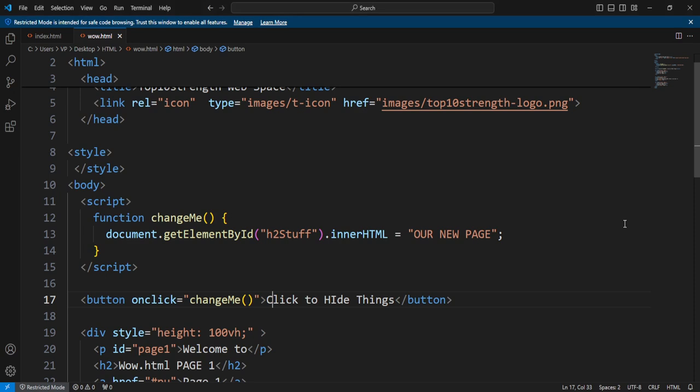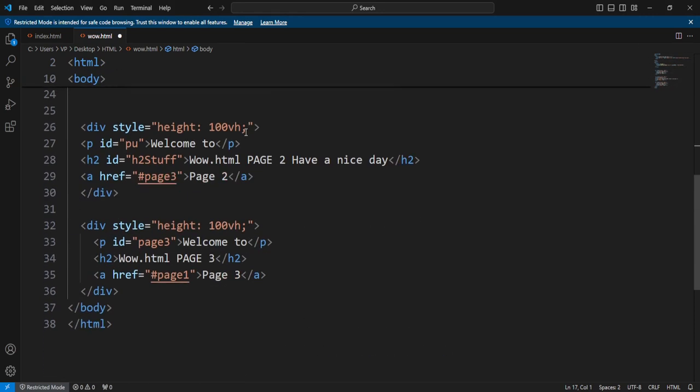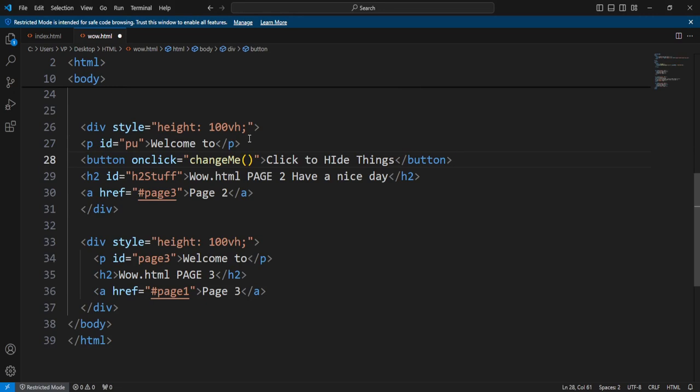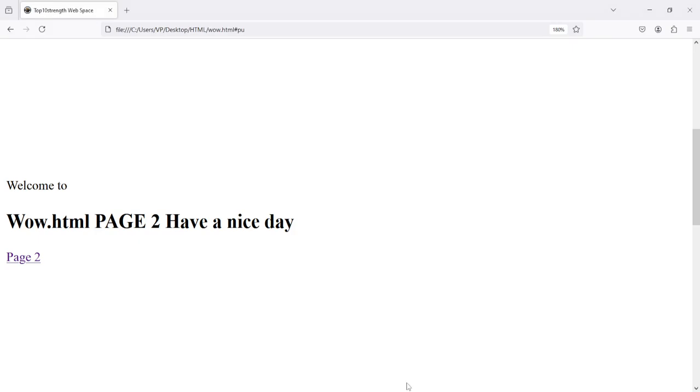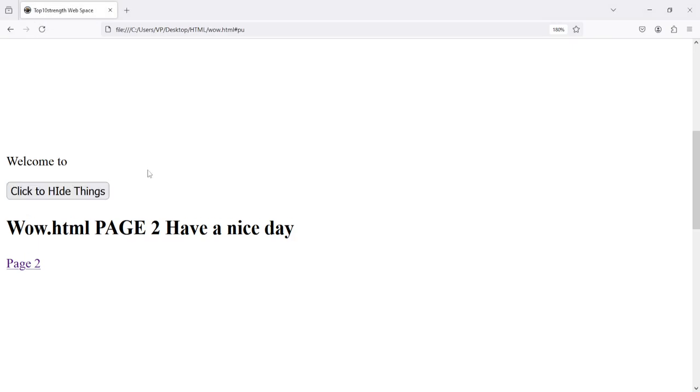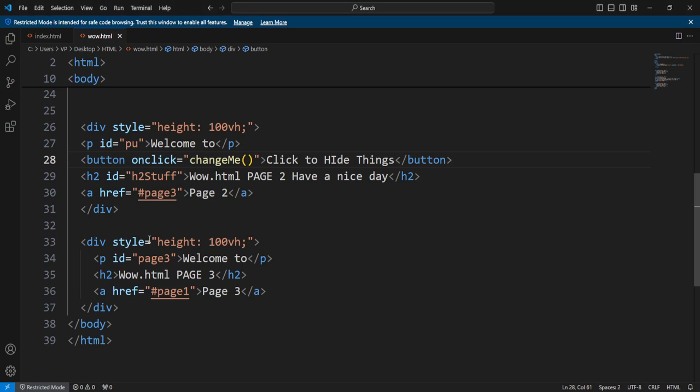So now for you to see what I'm demonstrating very well, you can copy this button right here and take it straight down to the page you are trying to change, so you can see what we are doing very well, so that you know that we are not performing magic. So now when we click it, can you see it changed our text? Can you see when we reload again, when we click it, it changed our text? That's what we are trying to do. We're not trying to perform any magic. You can place your button anywhere you want.